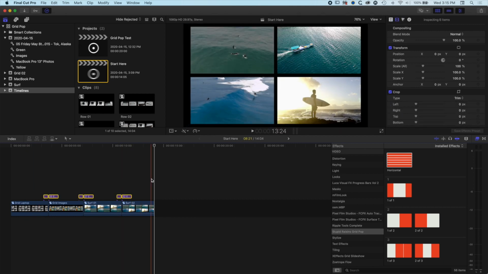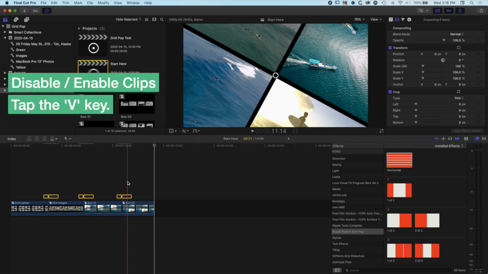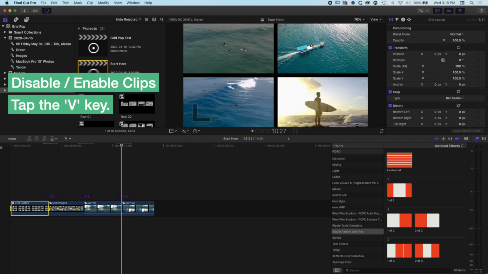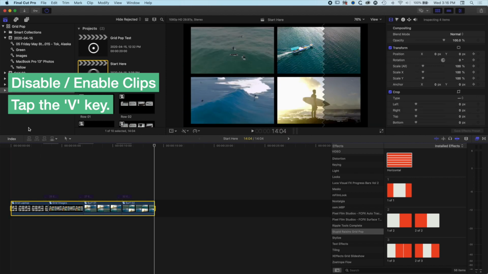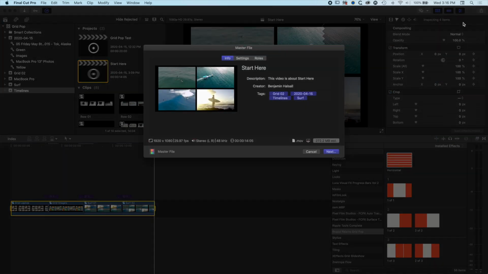And what I'm going to do here is disable all of my Cineflare Smooth transitions. So I'm just going to tap the V key with those all deselected. I'm going to mark an in point, come to the end here and mark an out point, and then we're going to export this out. Because of all the compound clips in here, you basically end up with a render jam that never seems to really work itself out very quickly.